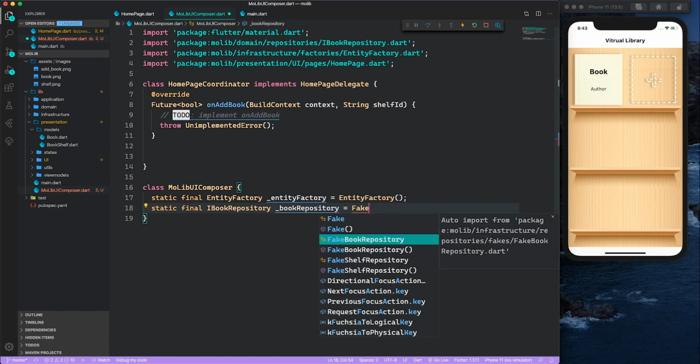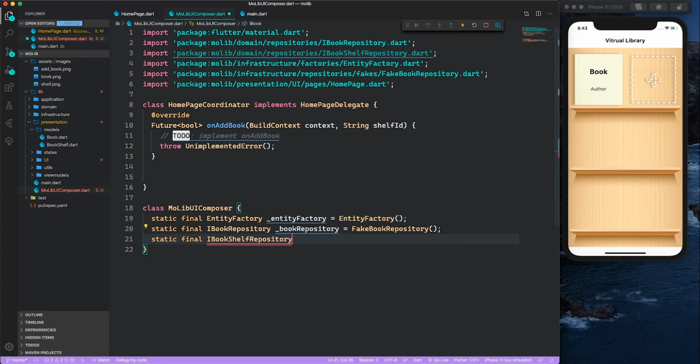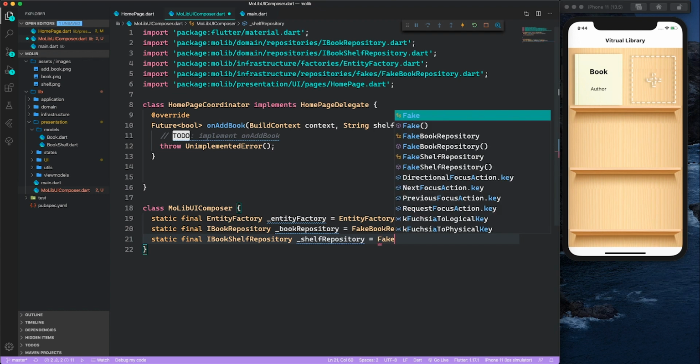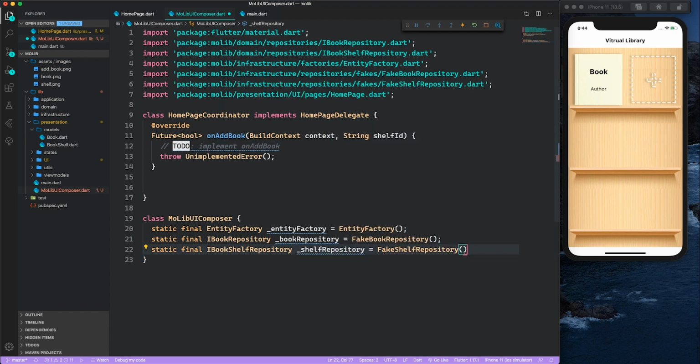So I'm going to use a fake book repository for now, since our database factory is not yet constructed. We're going to set up our bookshelf repository, call it shelf repository, and I'm going to use the fake shelf repository for now.